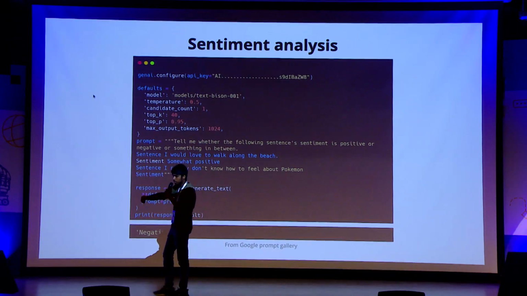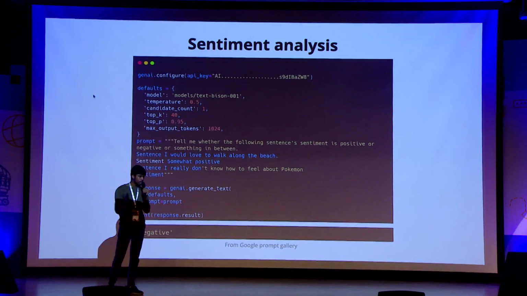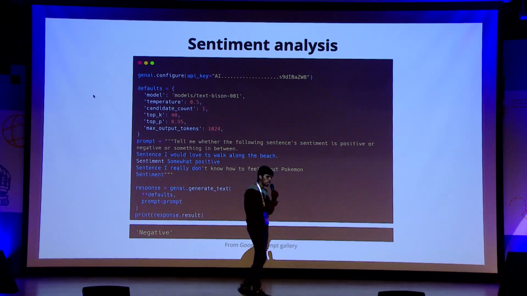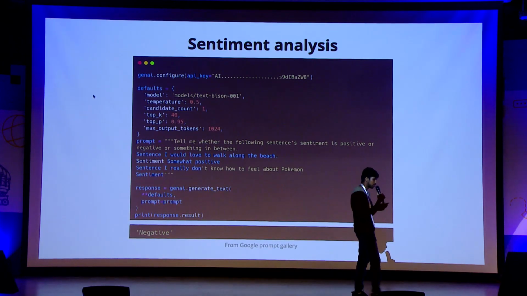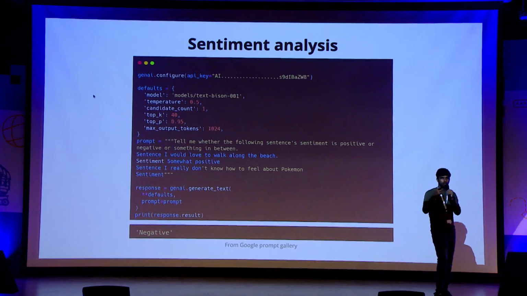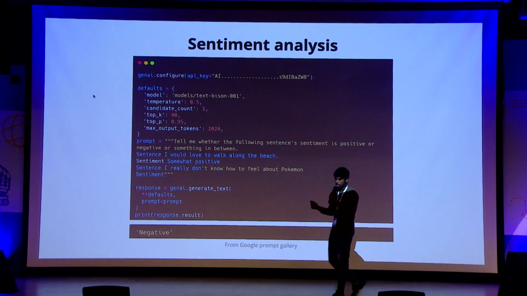So this is a specific example on that. We just provide a sentence, and then we provide a sentiment, and then we ask our large language model to classify what type of sentiment our input is. Using the same generate function, by calling the configure function to configure API keys, we're able to accomplish this easily.